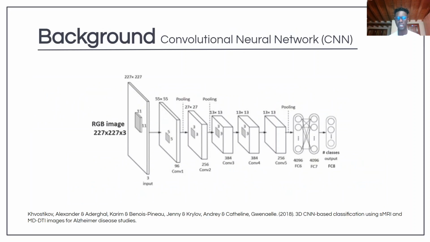We'll start by talking about convolutional neural networks, which are the foundation of everything we're going to talk through in this presentation. Convolutional neural networks have significantly improved the state of the art in multiple computer vision tasks. These networks get their name from artificial neural networks and from their layers that perform a mathematical operation of convolution between matrices.